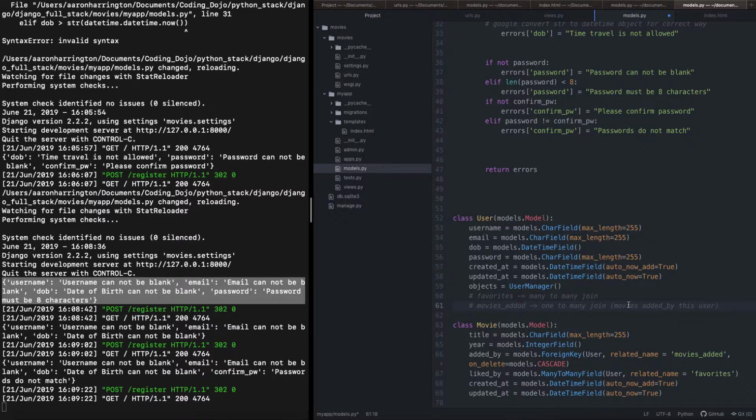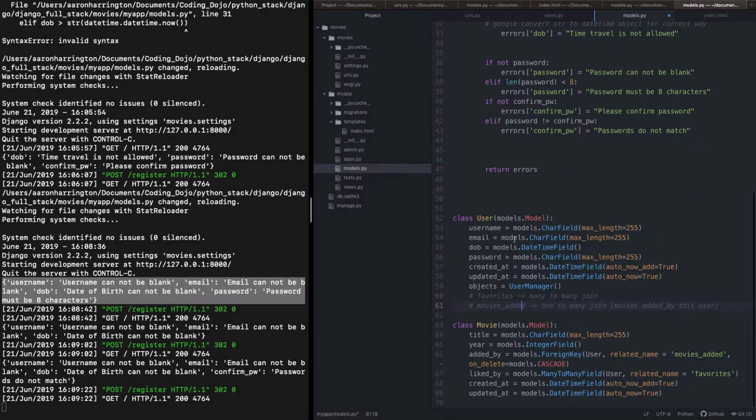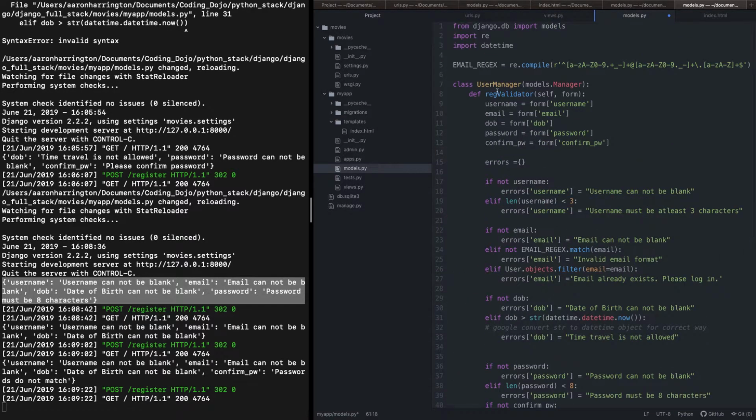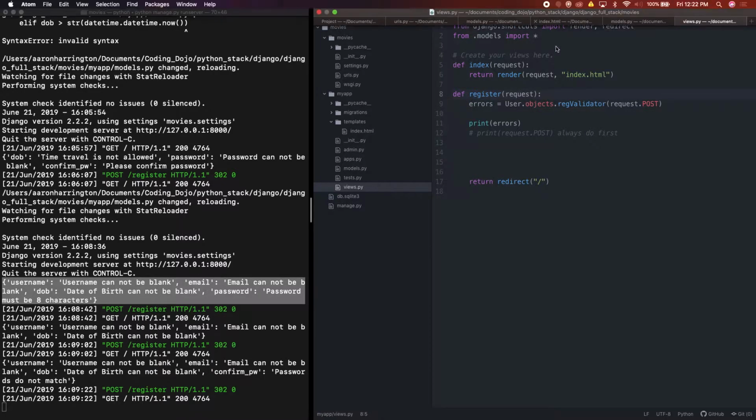Wasn't there something else, the user manager? So when we want to start validating the form information, we are going to create a user manager that we're going to use to override options. All right, cool. We can go ahead and jump right into that next. So once we did this, we had our form. We basically went to our views, and we made our register function, and we're like, okay, now we need to work on validation.